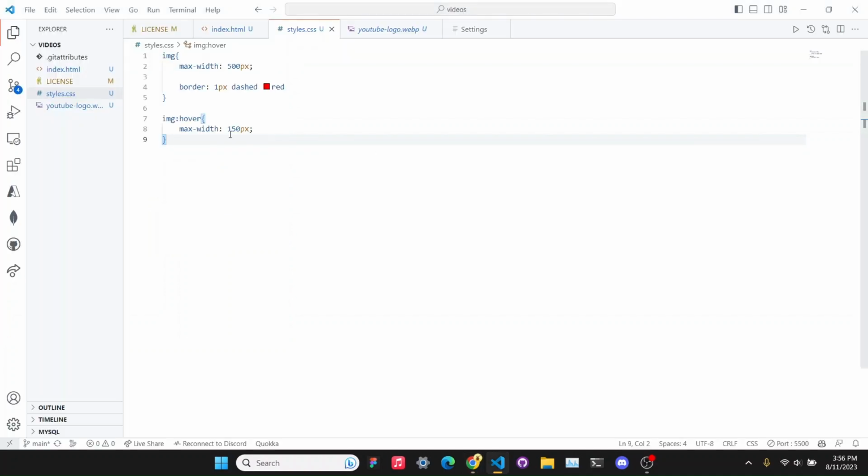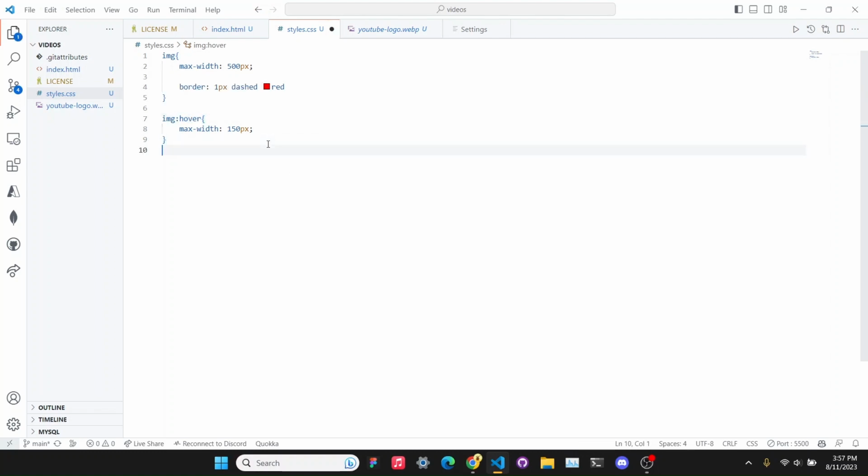So that's basically what CSS does, and what max width is, what border is, those are called properties in CSS. While max width and border are important properties, there are other important ones.